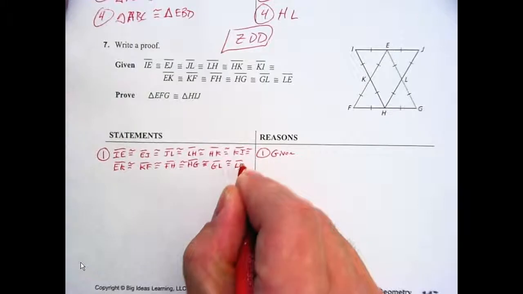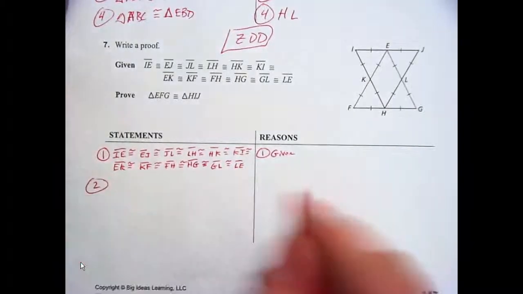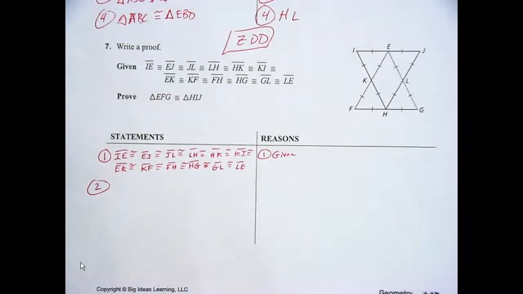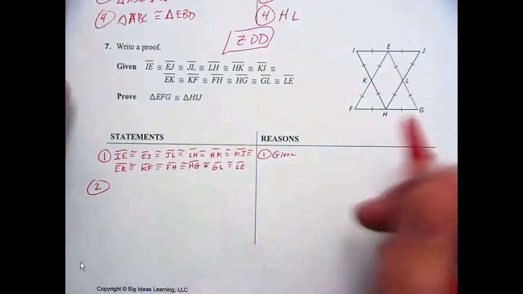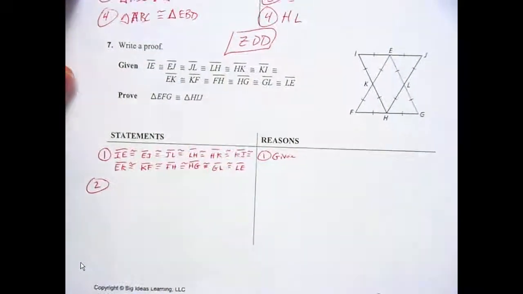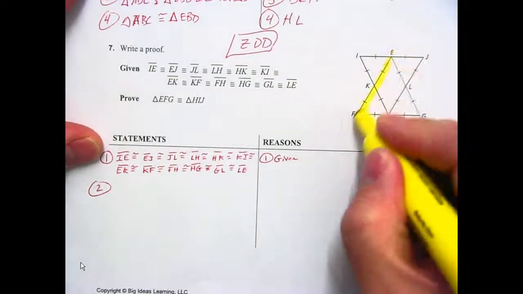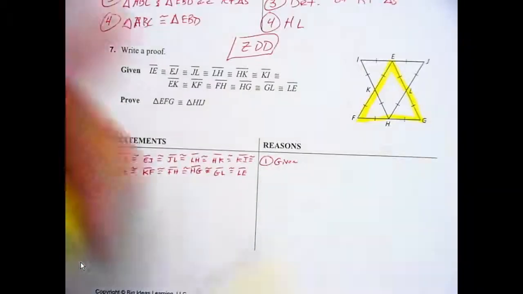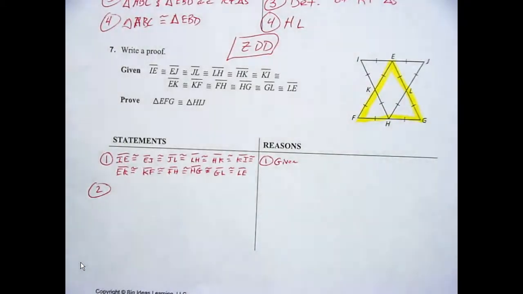All right, holy cow. Okay, second. So we had all those things congruent. Good thing they marked them all. What else could we do? Let's think about what we're trying to prove first. EFG. Let me trace these here. Trying to prove EFG, this big dog right here, congruent to this big one right here.